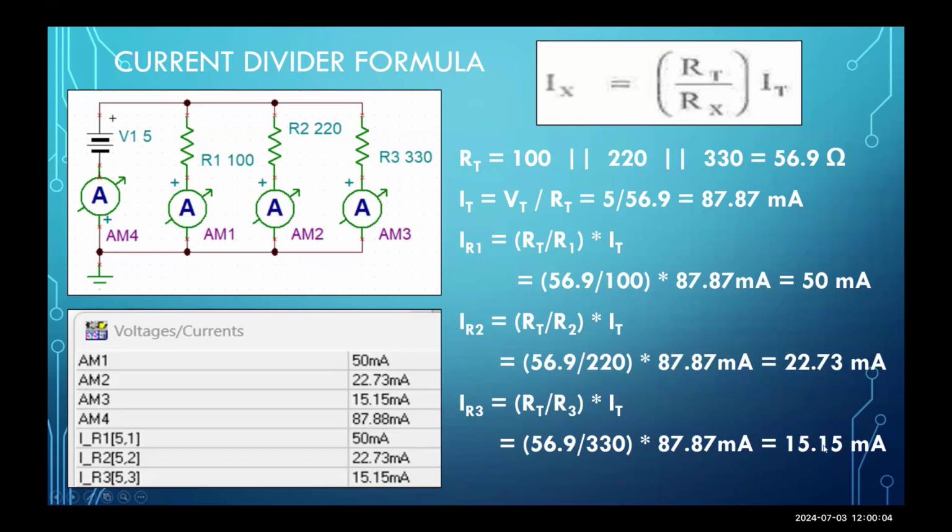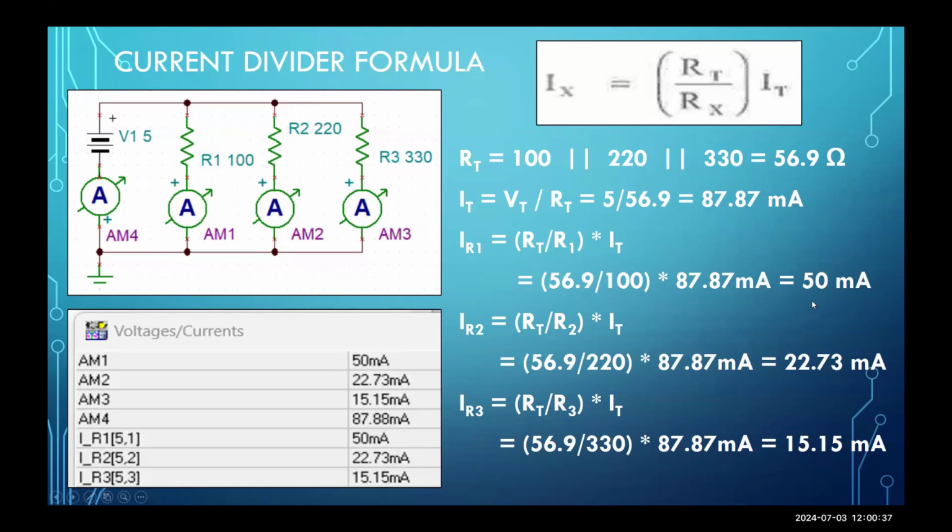So a couple of things here. Let's take a moment and notice this. Which one of these branches has the highest current? IR1. 50 milliamps is far more than these other two branches. What did we say earlier? Didn't we say earlier, and from your journal you should have this noted, that the lowest ohmic branch will have the highest current? Which one of these is the lowest ohmic branch? R1, it's only 100 ohms. Does it, in fact, have the highest current? Is IR1 the highest current of the three?